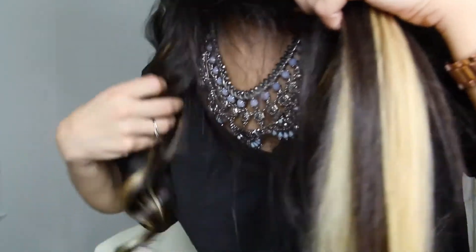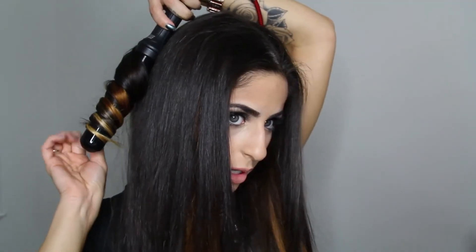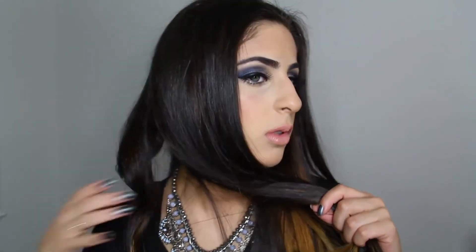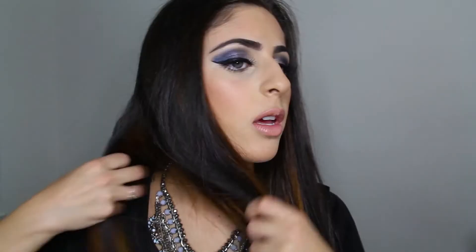So this is what it looks like — not too curly, pretty much perfect. That's as simple as it is, it's not going to get any harder. I like to sometimes change the direction I'm curling in. Since I curled outwards for that one, I'm going to curl inwards — instead of going behind the hair I'm going to go in front. Once you let it collapse you'll feel the heat in your hand, which is a good thing, then you'll feel it cool down a bit. Take your hairspray, and when it's cooled down a bit just let go. I'm just going to curl my whole head and then I'll show you what I do after.